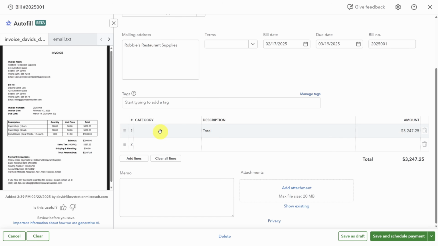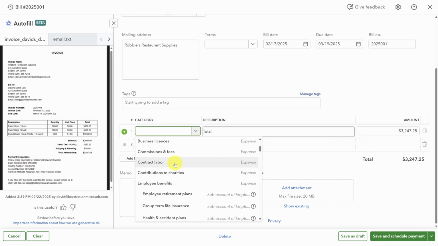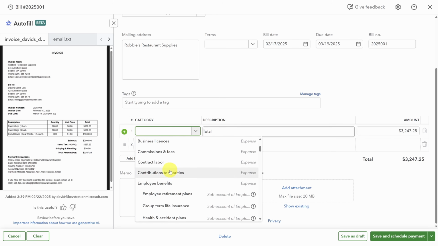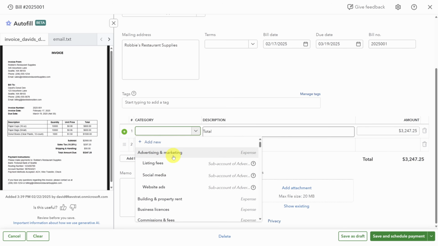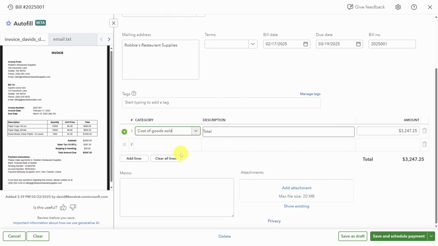Now, in case you don't come from an accounting background, you track expense categories to identify potential tax deductions. If you are not familiar with these categories, I strongly recommend that you consult with an accountant because there are specific rules for how each of these expense types are handled. Now, I happen to know that the cups, bags, and donut boxes that we bought are part of the cost of goods sold category. So I'll type that in and I can select that category once it comes up. Now we're ready to pay this bill.